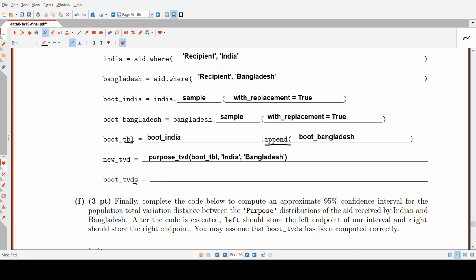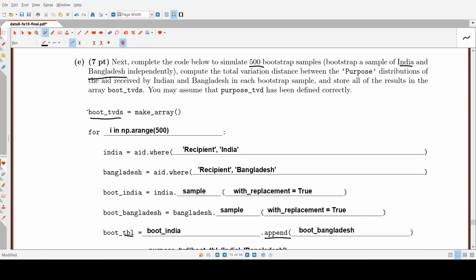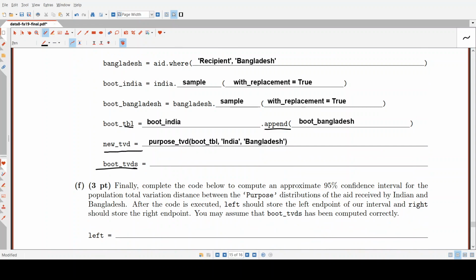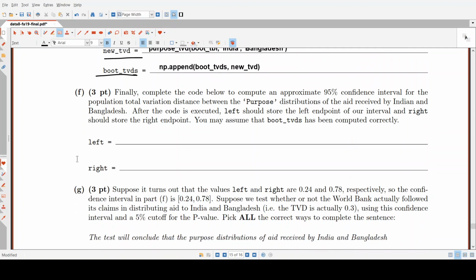This name is familiar because it came from this array at the beginning. New TVD spat out a test statistic, and now we want to add that to our array. So we can say boot TVDs equals np.append of boot TVDs and then new TVD. And then that will give us a full array.